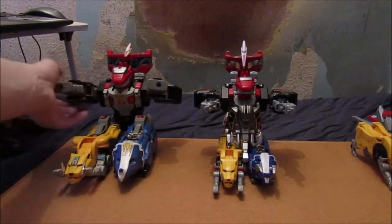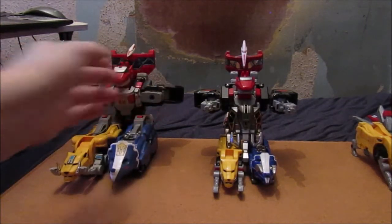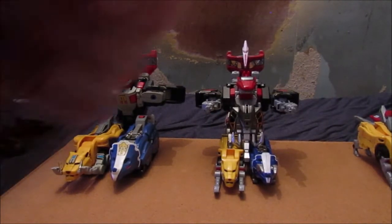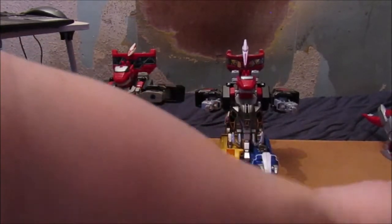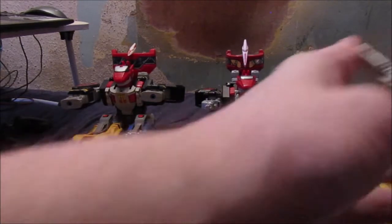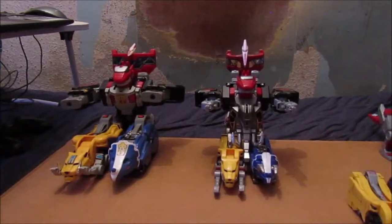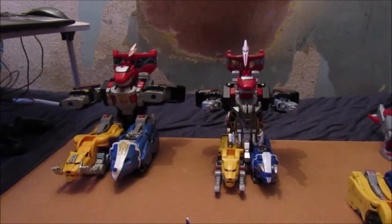So far we can see a difference already between the 93 version and legacy. Now that's 2010. We may as well do the original legacy mold, which is the 2010. Simple as usual. If you want to see the review for this version, I'll put a card in.